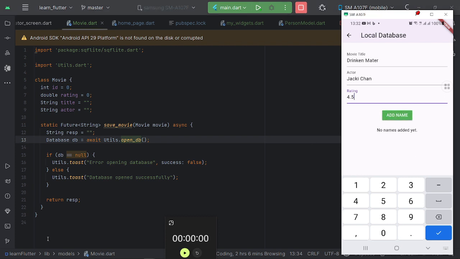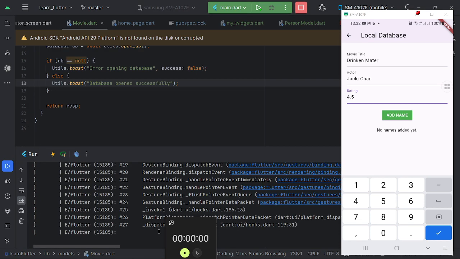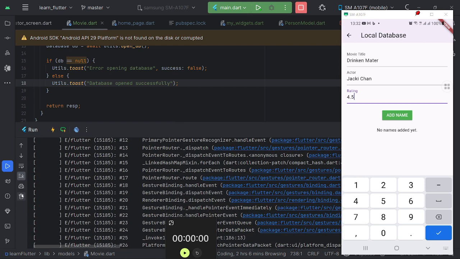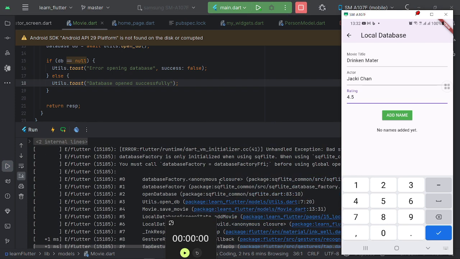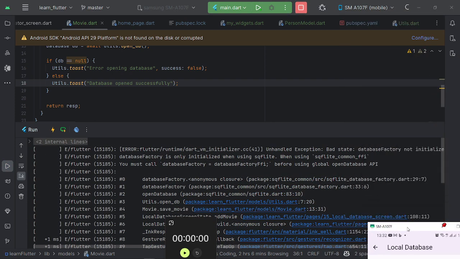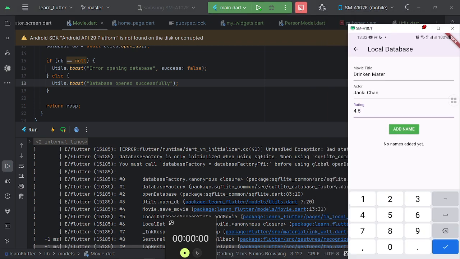So try to add, it's causing an error, so you can see in the log what error it could be. Database factory not initialized. Database factory is only initialized when using sqflite. I think we need to restart our app and see. So let's reset our app and see.